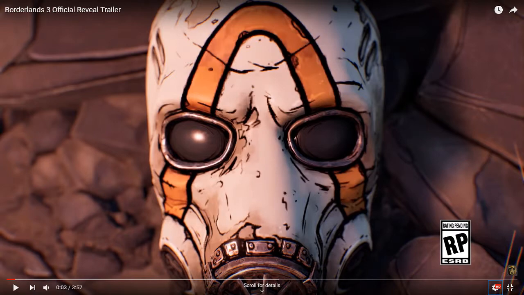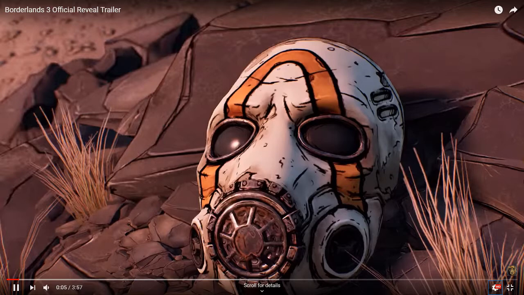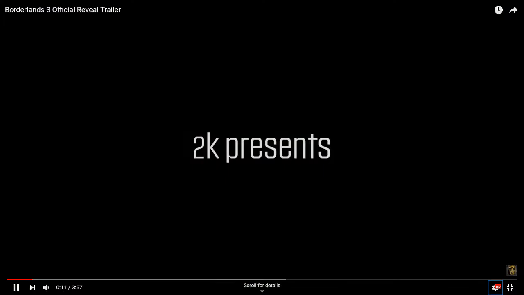Quickly when we start off here, this is a Psycho's mask. If you look here, this Psycho doesn't have any strap to hold his mask on, so I'm guessing this is the Psycho's mask. And he has the buzzsaw, which could be Krieg, honestly. I'm not saying it couldn't, but it could be. And it's just Children of the Vault, the Calypso twins and all that stuff, so 2K presents.